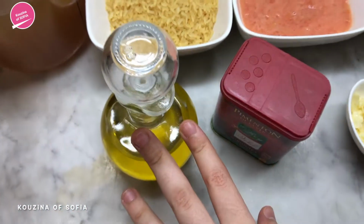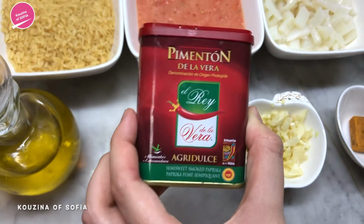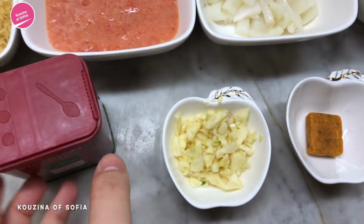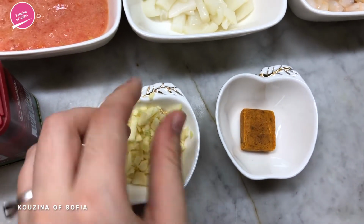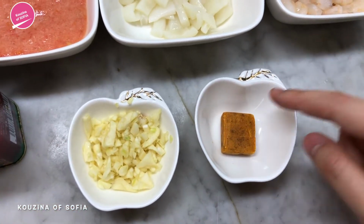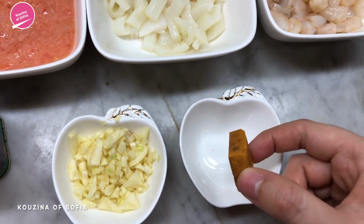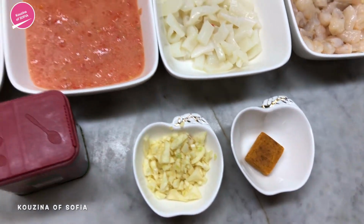3 tablespoons extra virgin Spanish olive oil. A teaspoon of the Spanish paprika. This is the medium one, so it's not the spicy one, it's not the sweet one, it's the medium one. About 3 cloves of garlic that we've cut into small pieces. And usually you need a little bit of saffron, but because we don't really have the saffron anymore, we are just going to use this cube for the saffron flavor.